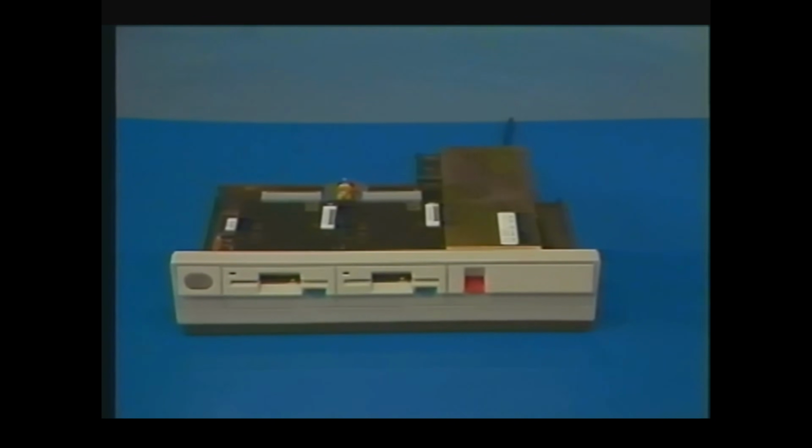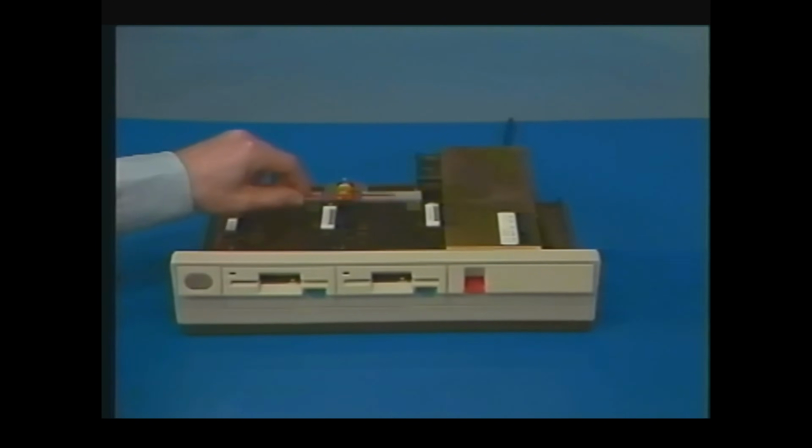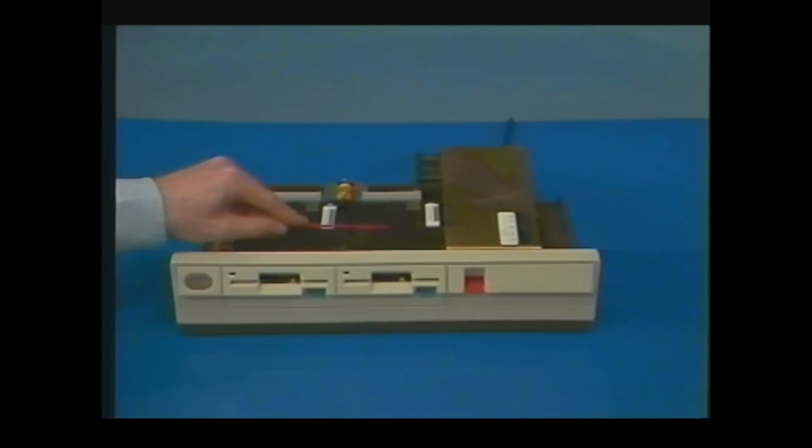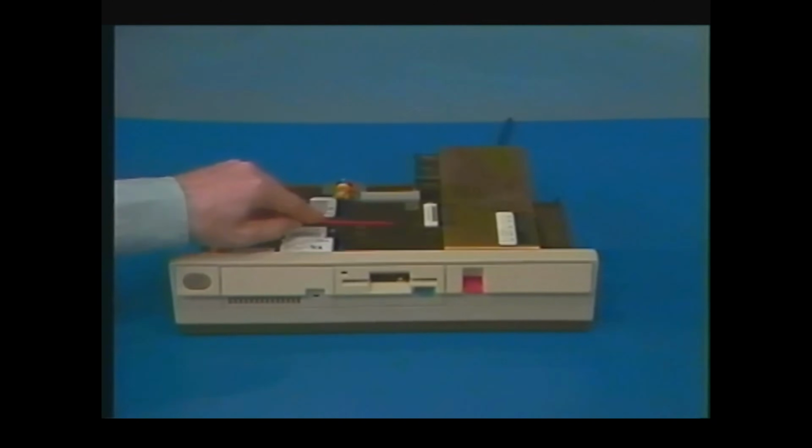If a second diskette drive is added to the system, it is installed in the right diskette drive mounting slot. The second drive is then referred to as the B drive. If a fixed disk is installed, it is mounted in the left slot and is referred to as the C drive. The A drive is then mounted in the right slot.